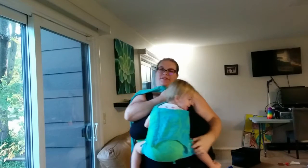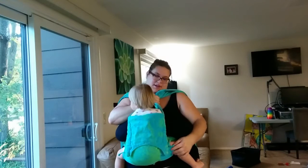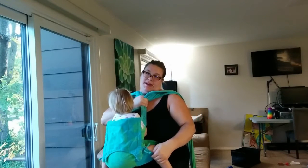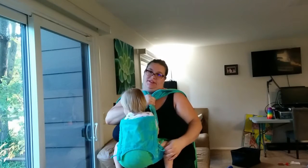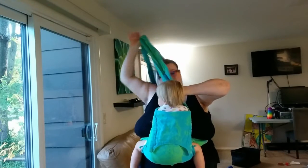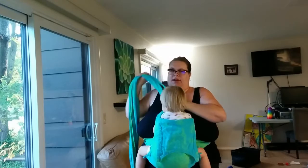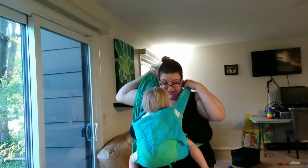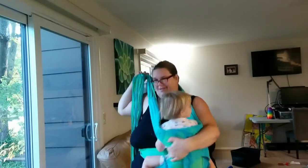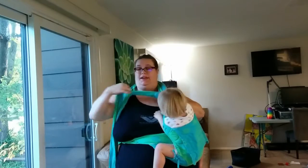You want to make sure that your panel is going from one knee to the other knee. If you have an adjustable May tie, you might be able to adjust it so that it's from knee to knee and not wider. But if not, you can also use what people call the hair tie trick. When this little girl was littler, I used a piece of butcher's twine to shrink it.